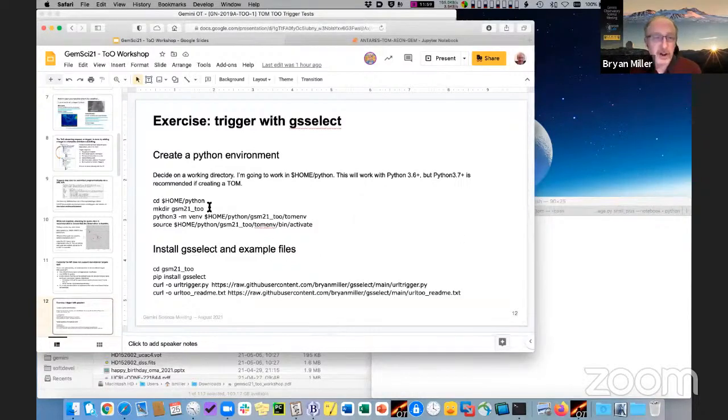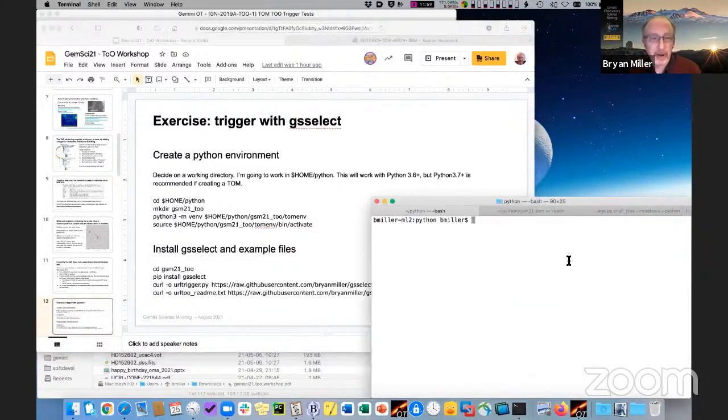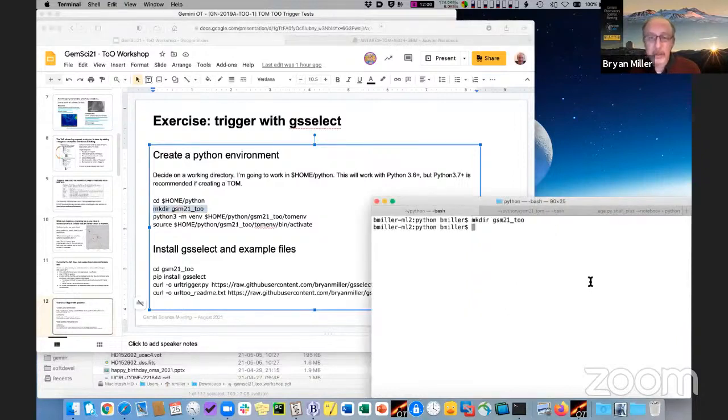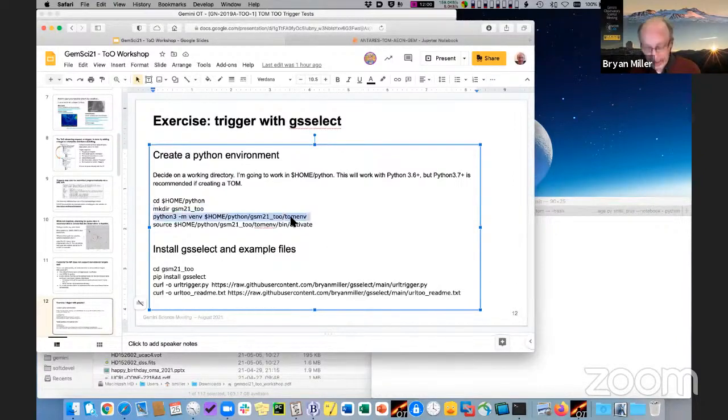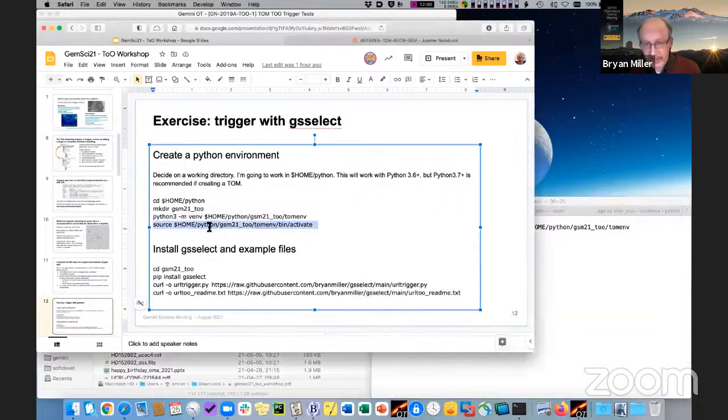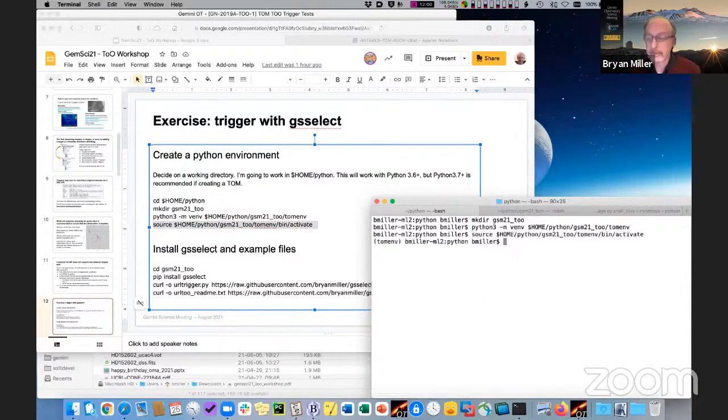And so first thing, of course, is just start with some working directory. So I'm here in my Python directory, and I'm going to create a directory here to put everything. And then I'm going to create a Python environment to keep everything isolated from the rest of my work. And activate that. And now I'm going to install it.